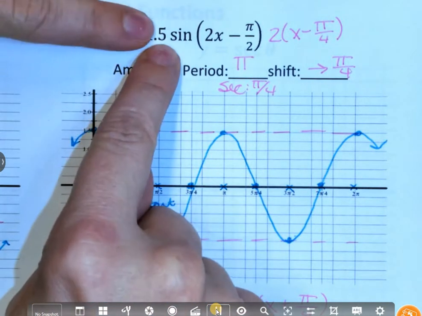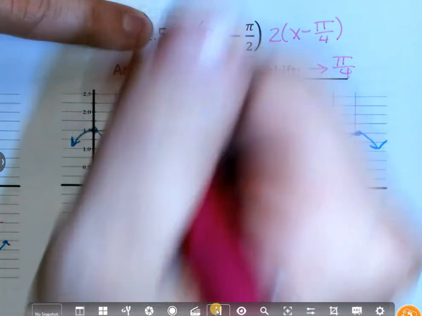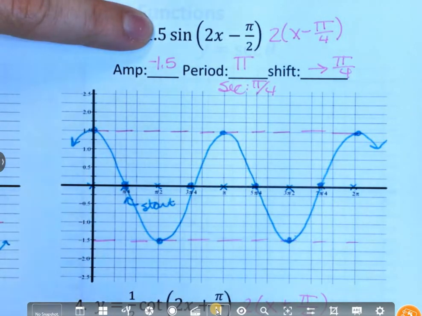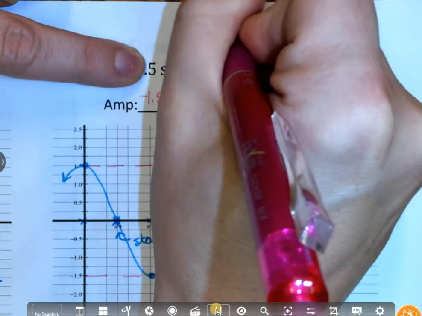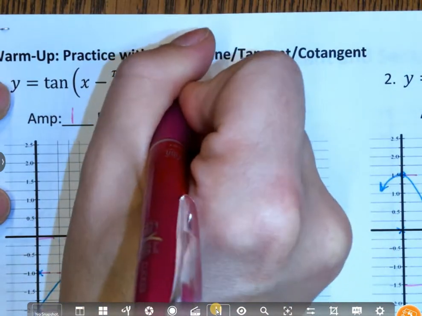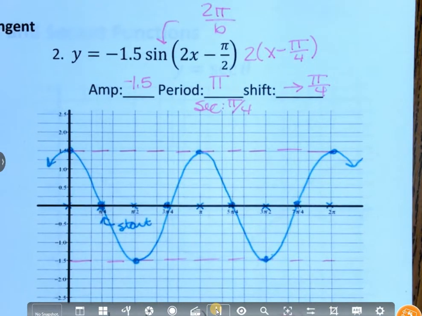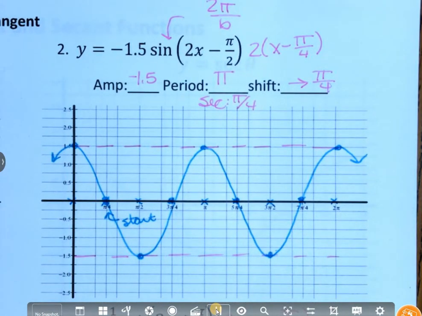Because this is a sine function, sine functions start off, and this is what worries me, because we're switching now between sines, cosines, tangents, cotangents. Sines have their period of 2 pi over b, whereas tangents and cotangents are just pi over b. Okay, does that make sense? That's probably the biggest thing that I think trips people up, because they remember what the parent functions themselves look like, but miss that one little characteristic.